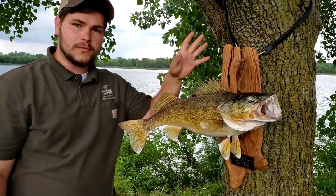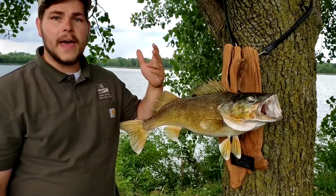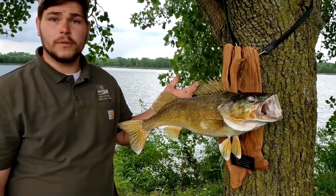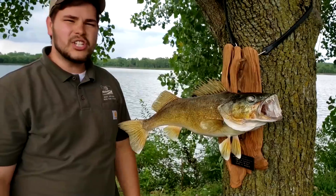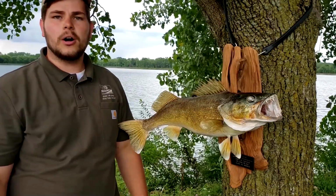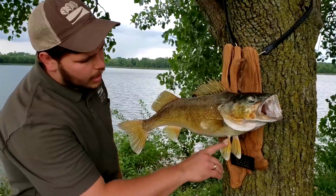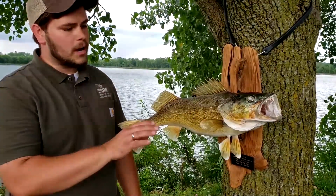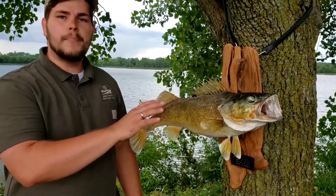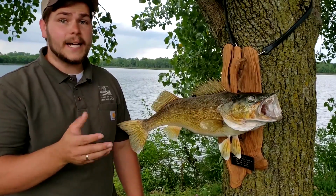So there's jawless fish, there's fish that have cartilage for bones, and then there are fish that have sort of true bones. And even more specifically, what we generally think of as fish are those fish that have ray fins, like this here, as opposed to lobed fins, which are a little bit different. So we're talking about a ray-finned bony fish, which, if you're trying to impress your friends, is Actinopterygii.